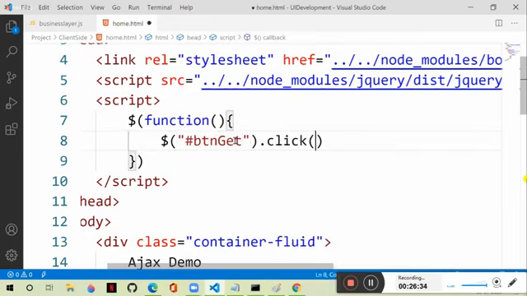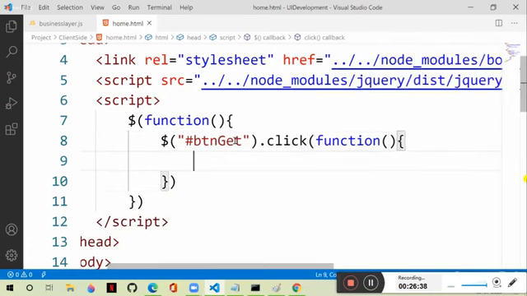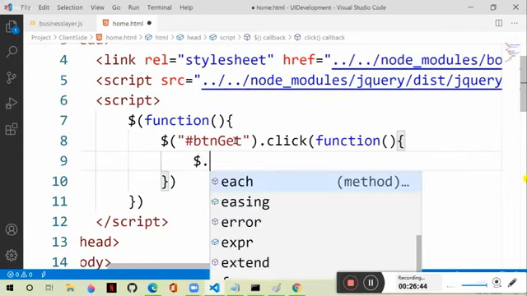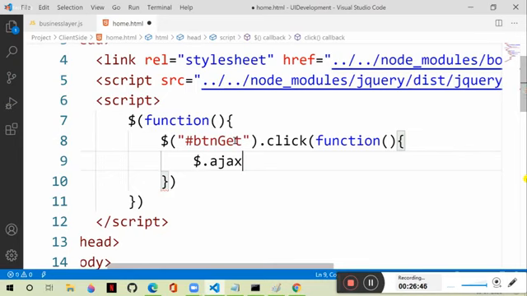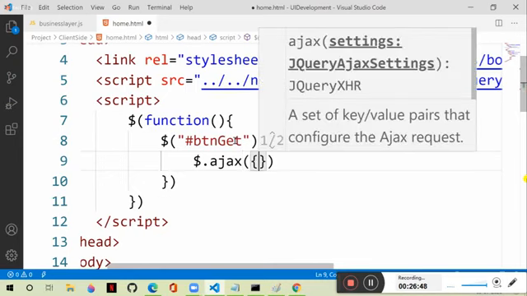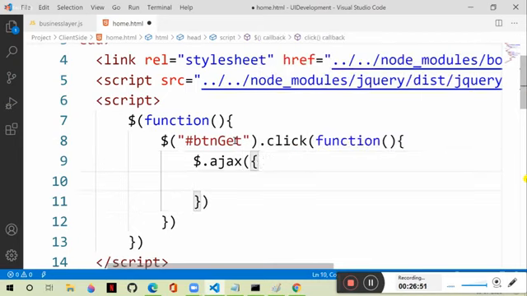On click, what should happen? Click is a function. On click, I need to make an Ajax call. How do we make an Ajax call? $.ajax. And here Ajax is expecting some properties. The first property is url, from where data is coming.